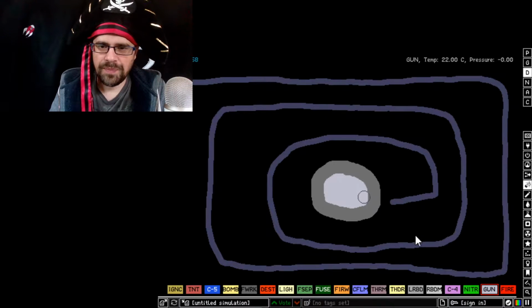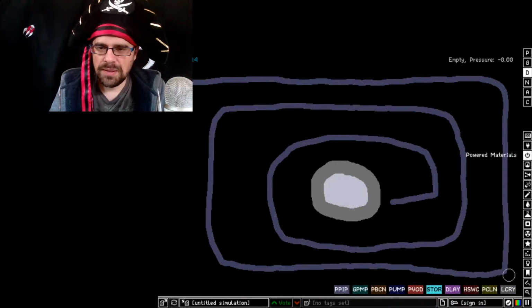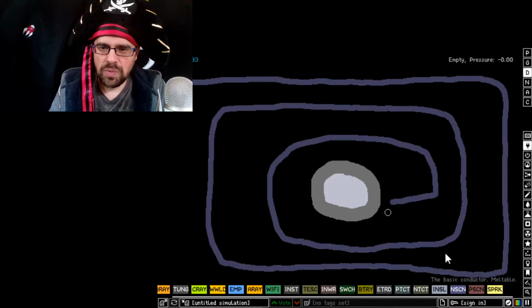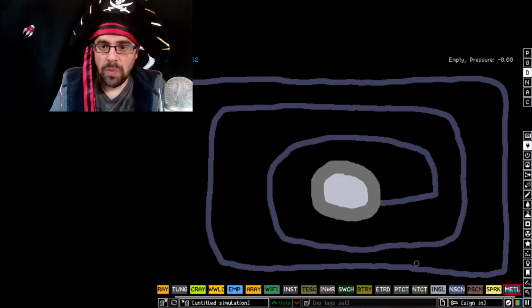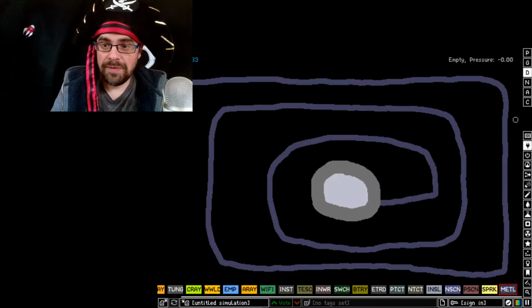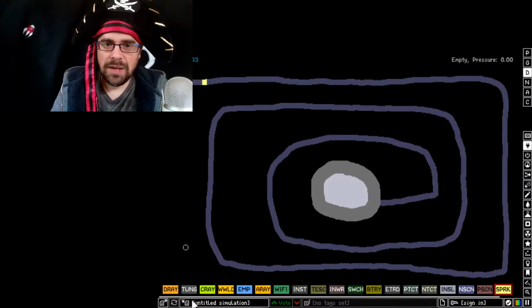Here we go. And then we will connect this. Now we'll see if this works. If we just connect this wire right to the metal of the iron here, will it pass the electric charge? Iron is very good at passing electric signals through, but will the spark light the gunpowder? Let's find out.